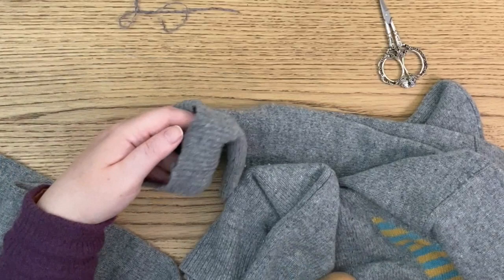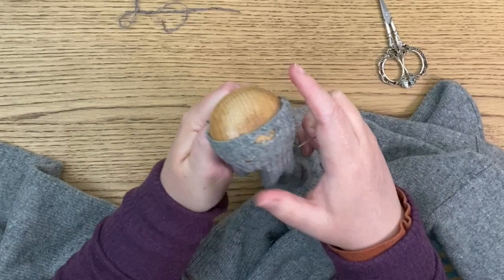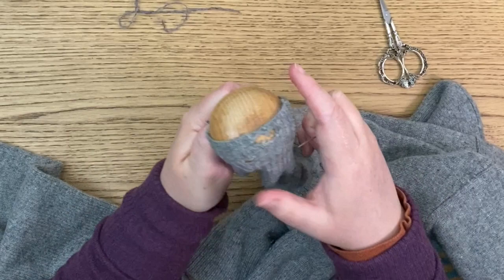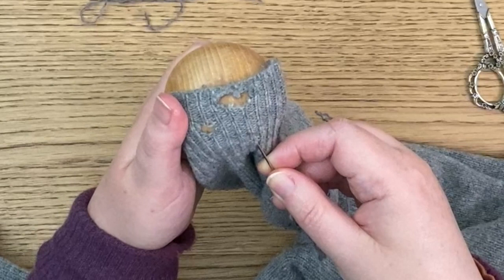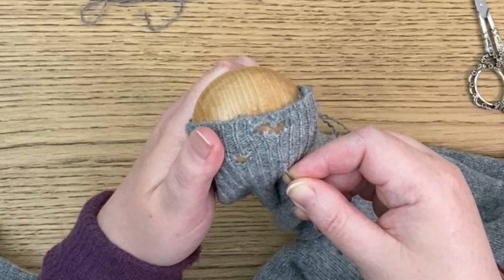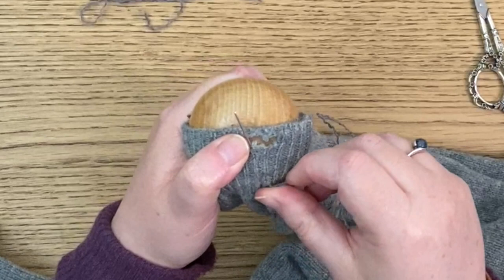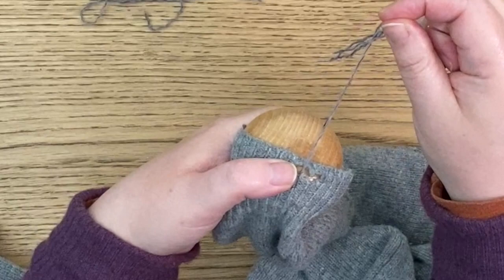I'm going to put the mushroom in here, just so that I've got something to hold the hole onto. There we go, and I can see it much more easily as well. If my hand was behind it, my hand would be moving and trying to figure out what I was doing. But what I will do is come in from above, and I will sew into the fabric but not let it be seen — just very gently moving into the fabric. So it's almost like weaving in the ends before I've even started. I know that piece of yarn is caught on the underside there, so you can't even see it.